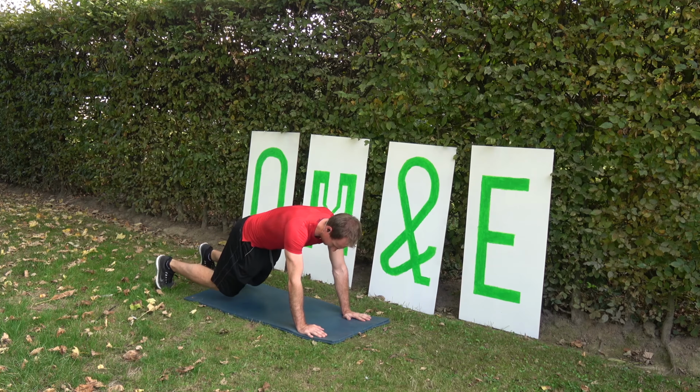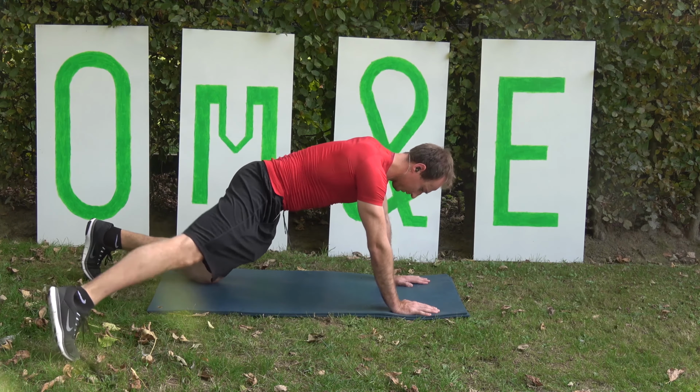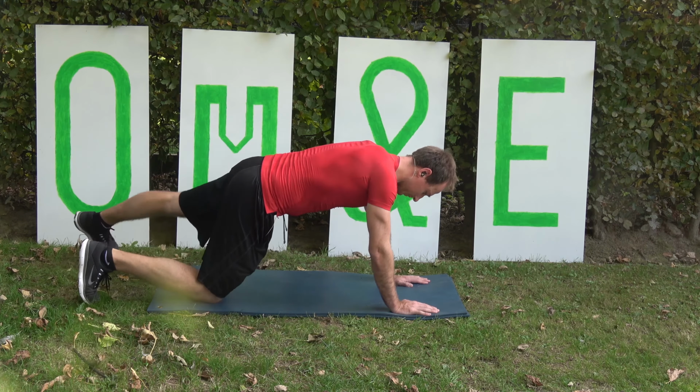Alright, last combination. Lift your knee, let's go. Up, down, switch, step to the side. Keep looking between the hands, come on now. Do this again. Up, down, tap, tap, again. Come up.